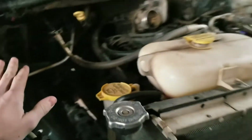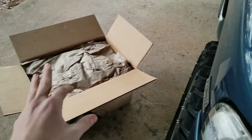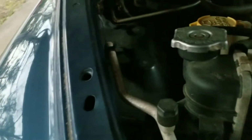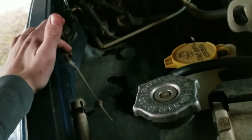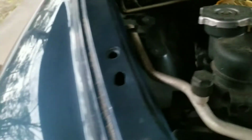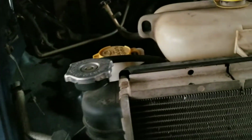All right, you guys. So we got the old one off. There's that, by the way. I haven't taken this bracket off just yet, but I wanted to dive into the box here and see what hardware we do and don't have. Because if I want to leave, I think this is one of the stock mounting bolts for the factory airbox, and if I'm not mistaken, this airbox uses some of the same bolts and bolt holes. So I'm going to leave this here, and I'm going to take it out here in a second, but I wanted to dive into this box and see.